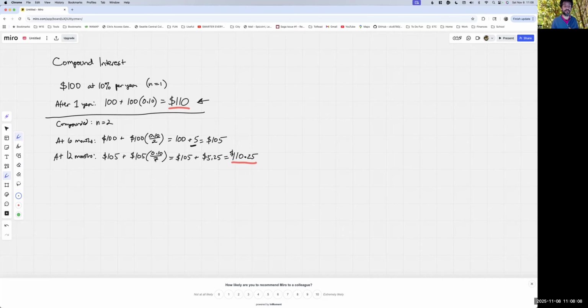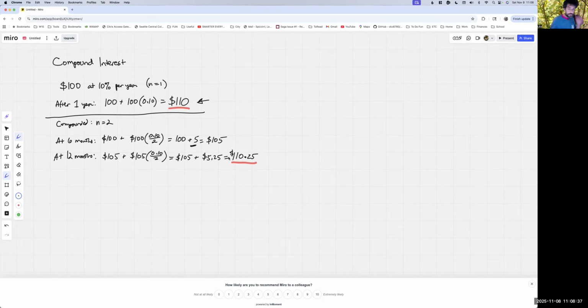Well, here that kind of compounding happened earlier. We got that $5 halfway through the year, and immediately that $5 starts to earn interest. The amount of interest that $5 earned is the difference. That extra quarter we got came from that $5. And so then the next year, when in case one we earned $11, we'll earn a little bit more than that. Each year you're getting a little bit more, and those differences add up over time.